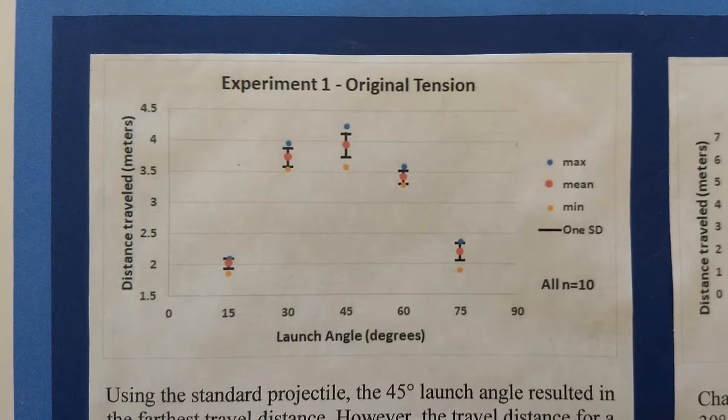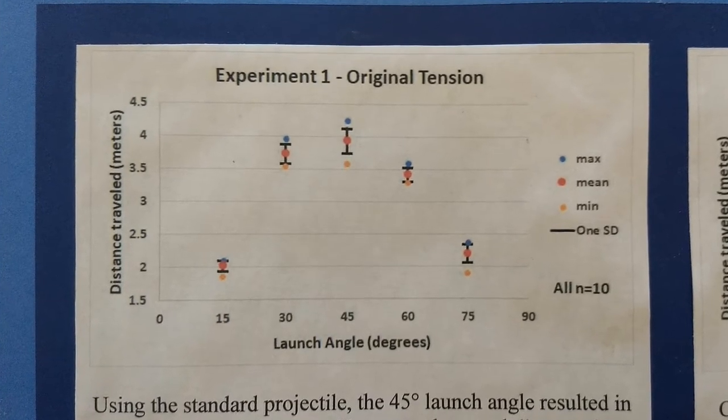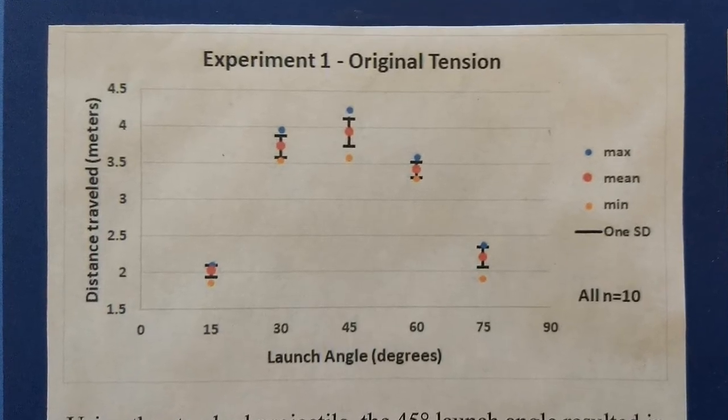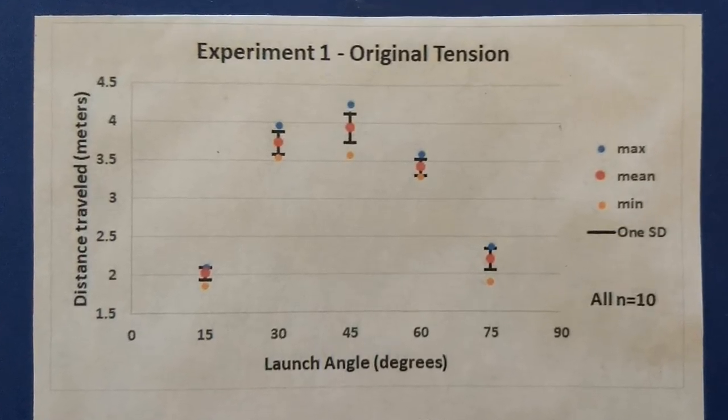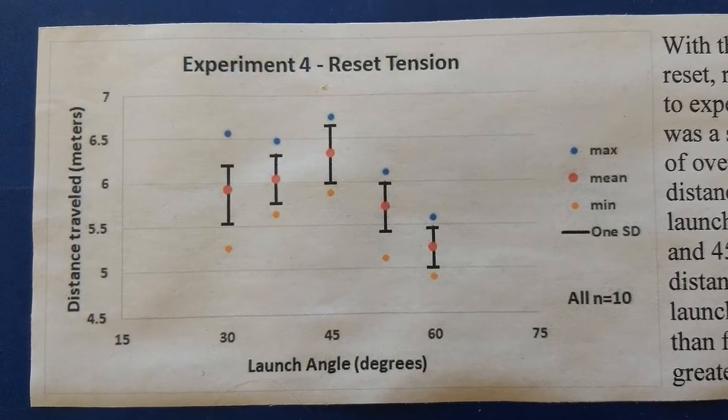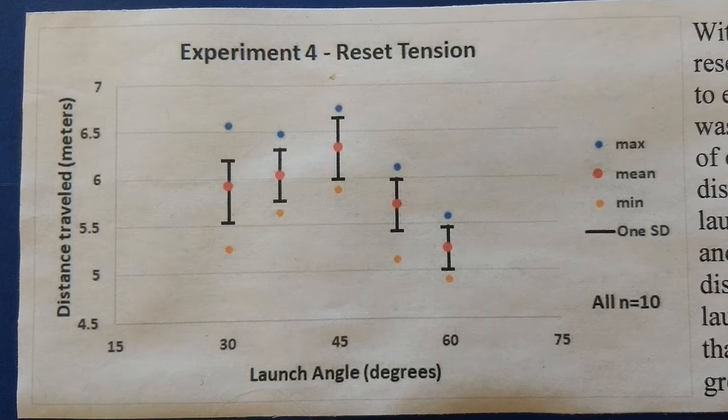Finally, in a science project, you analyze your data and develop a conclusion. Your conclusion will either support or not support your hypothesis. It is totally okay if your hypothesis is incorrect. I discovered that my data did indeed support my hypothesis, that 45 degrees allowed the projectile to travel the farthest. However, I found that angles a little bit less than 45 degrees went farther than angles a little bit more than 45 degrees.